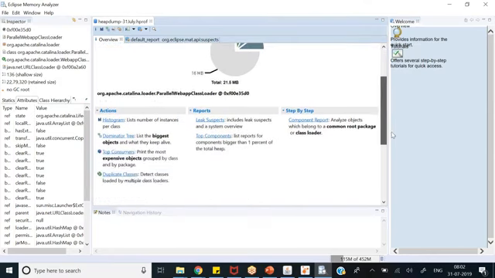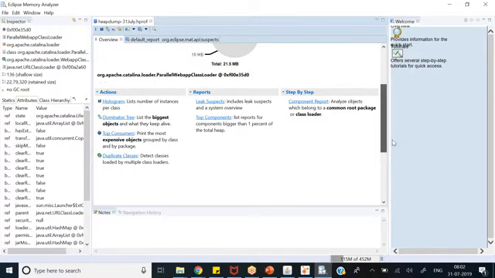As you scroll down in the overview tab, you can see there is a reports section, and here you can access the same thing. The report that we already generated first was the leak suspects report. After that, we have the top components report. This same window can be accessed from here. And the last is your component report, which will analyze all the objects which belong to a common root package or common class loaders.